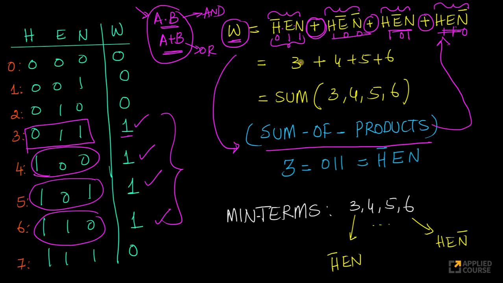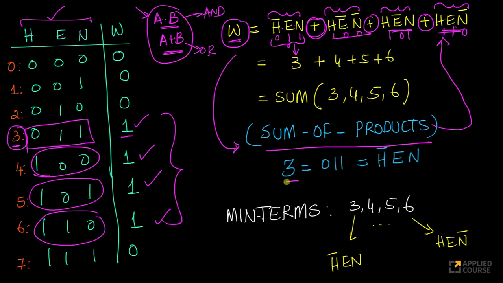So one of the ideas is, very simple idea. Look at this now, 0, 1, 1. Again, the order here is fixed, H, E, N. This order of input variables is fixed, right? Now, if you look at 0, 1, 1, if you interpret this as a decimal number, 0, 1, 1 corresponds to decimal 3. This is something you might have learned in your C programming when you converted decimal numbers to binary numbers and vice versa, right? So instead of writing H bar, E, N, you can represent this as numeric 3.